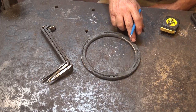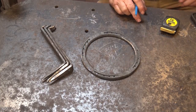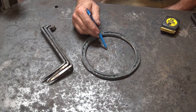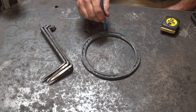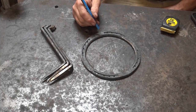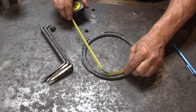So the next thing we need to know is, what is the distance around the ring? If we know it's 7.125 inches, we can take that number and multiply it times pi. Pi is the secret number in figuring out areas of circles or circumferences of circles. And that will tell us that this circle is 22.3725 inches around. And to find even thirds, we just divide that by 3 and we end up with 7.4575.